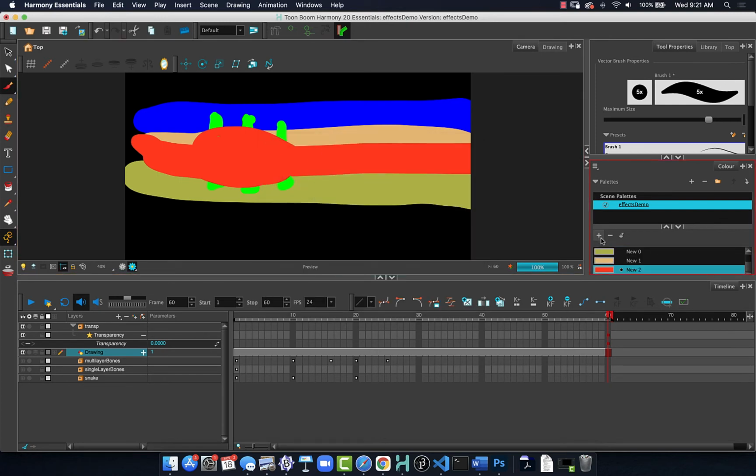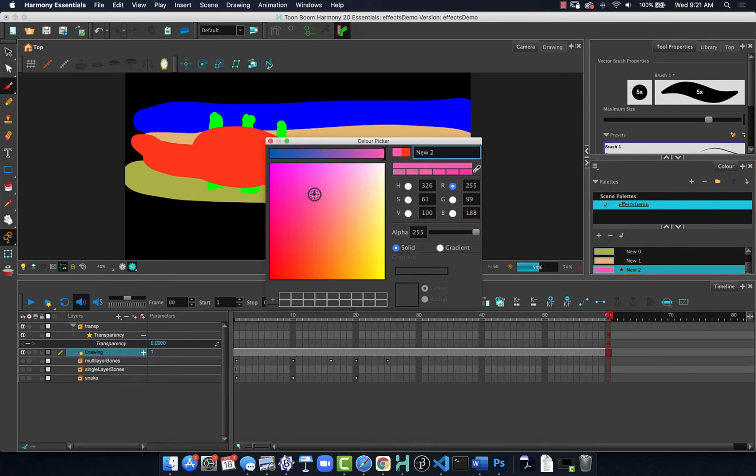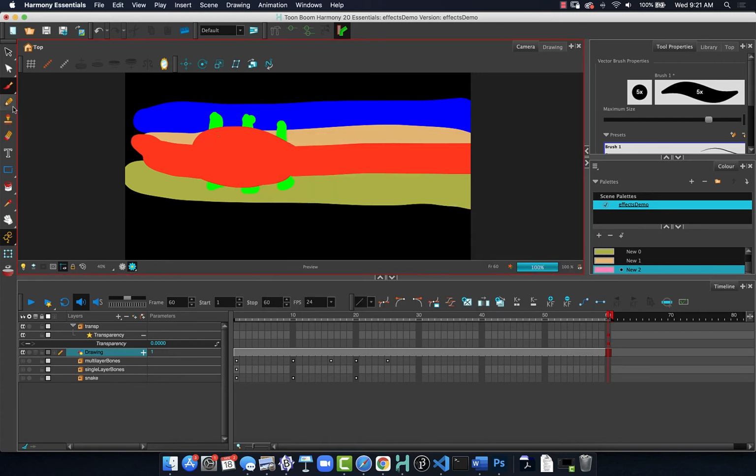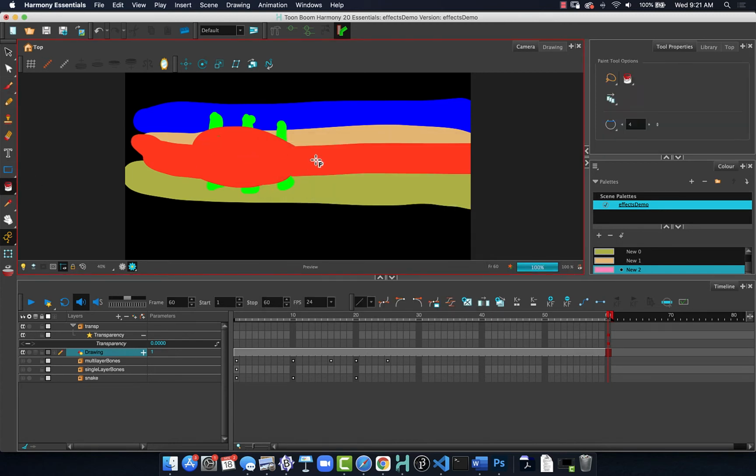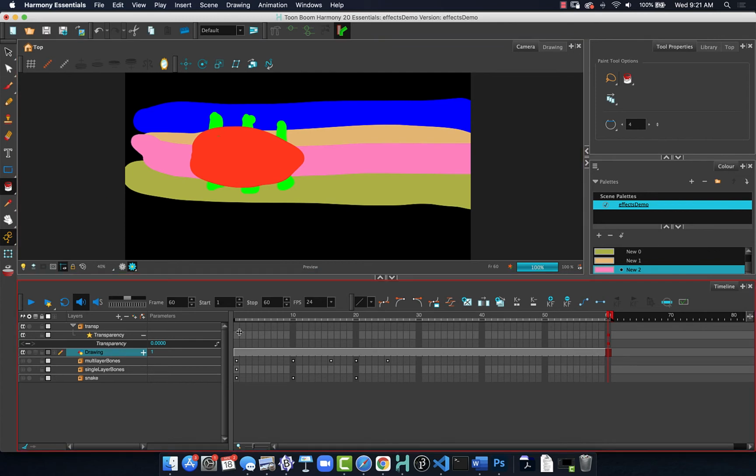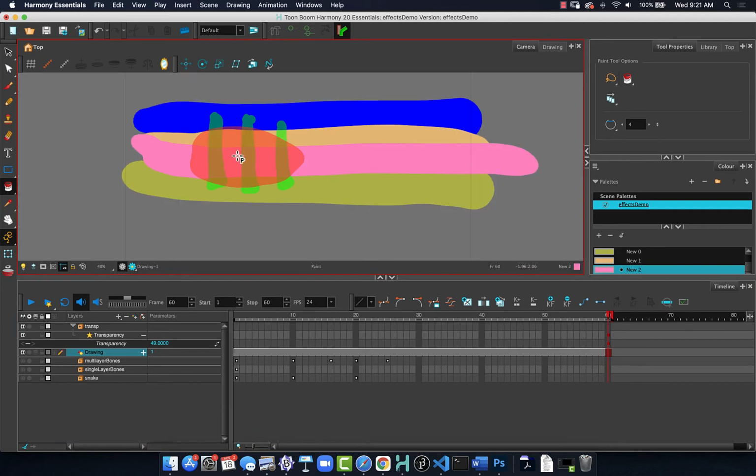I meant to use a different color on the drawing. I'll use that pink because that caused a little bit of confusion as I was initially wondering what just happened. So now when I look at the transparency, we can see how it's affecting it, and this is different than the OpenGL view.